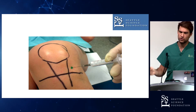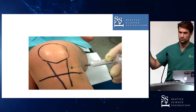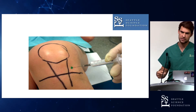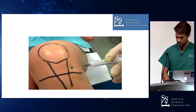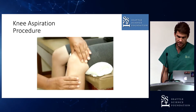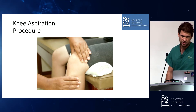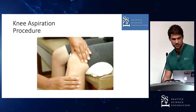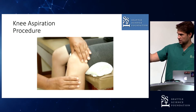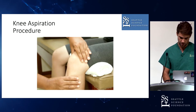Where do you aim? You aim for the intercondylar notch, where the ACL and PCL sit — it's the same as when you do arthroscopy and get in the trocar, you always aim there. Another good trick is to relax the quadriceps: when the quadriceps contracts, it pushes up the patellar tendon and the space is more narrow. So you can put a towel underneath your upper thigh, and then it's easier to puncture.